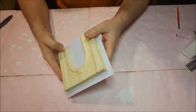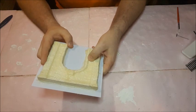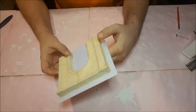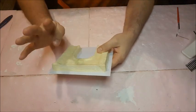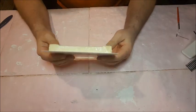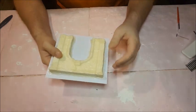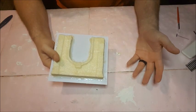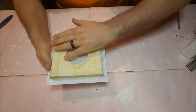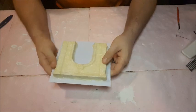I can see a couple spots where I missed right here with the gauze, and it looks like I missed right there with some latex. But that's all right, because step 4 is now putting a final coat of latex on top. And again, this is going to be just like step 2. You're just covering the whole thing with another real thin coat just to make sure that the gauze is all covered and set in real nice.